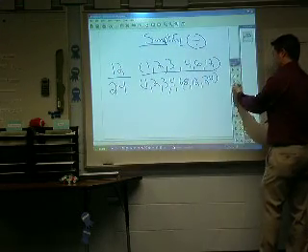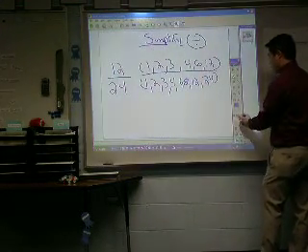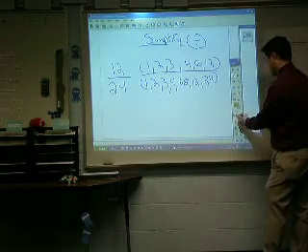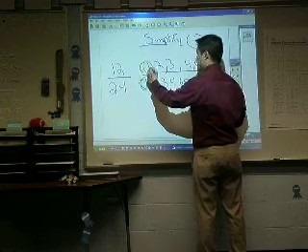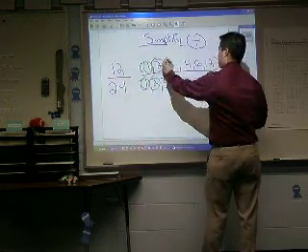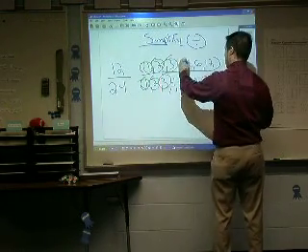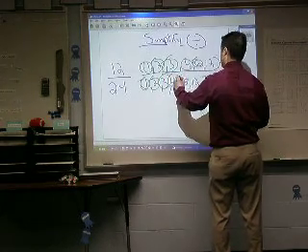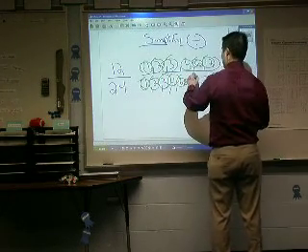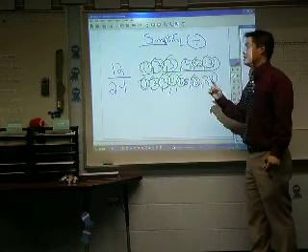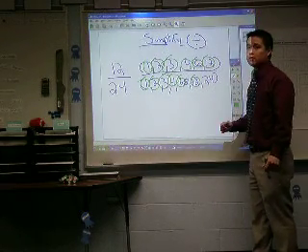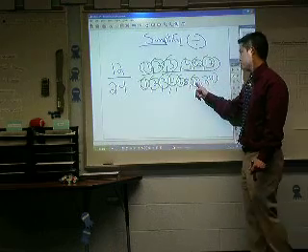Once again, we have to go back and circle all of the different factor pairs that they have in common. I know that they have 1, 2, 3, 4, 6, and 12. There are no other factor pairs that they have in common. So once again, I'm going to take the largest factor pair that they have, which happens to be 12.